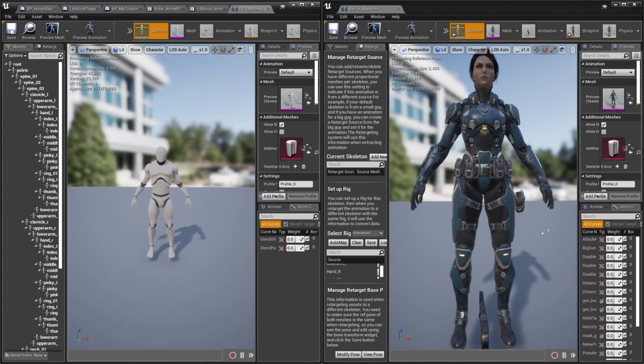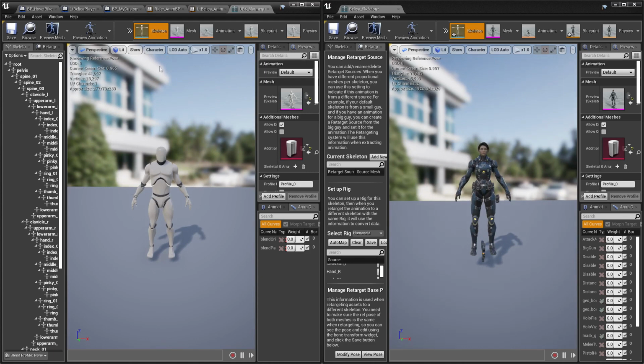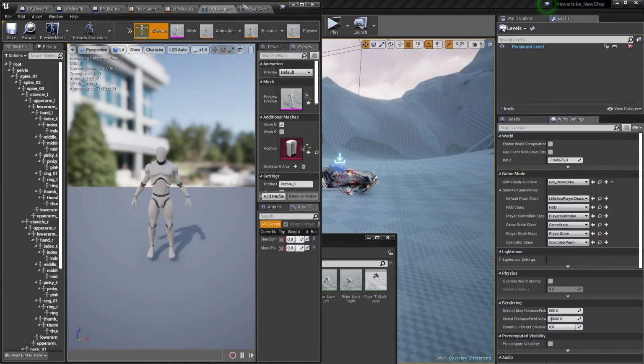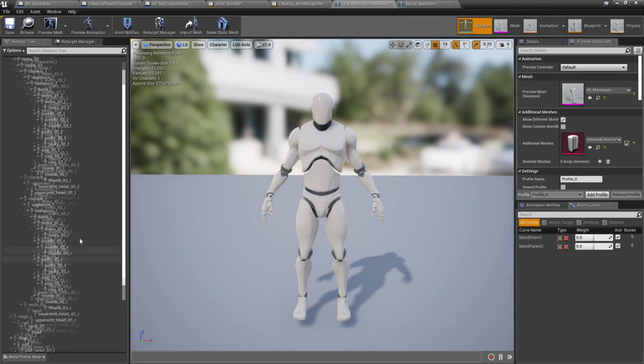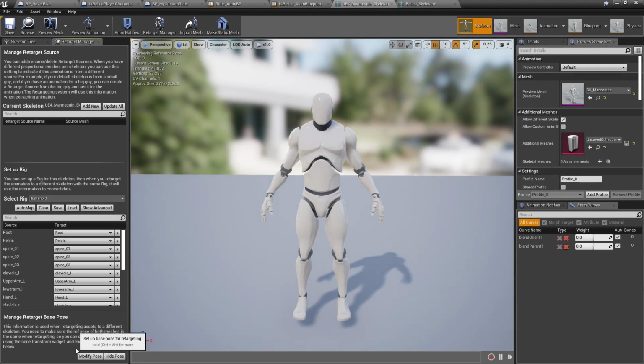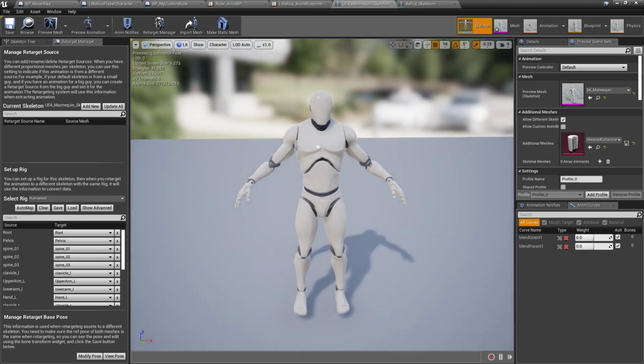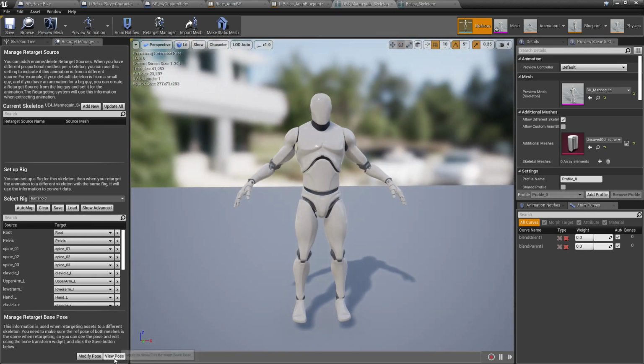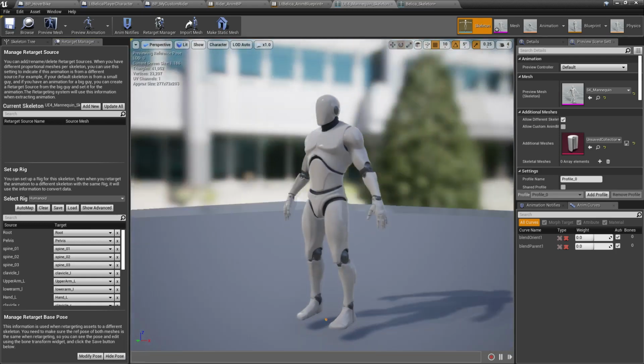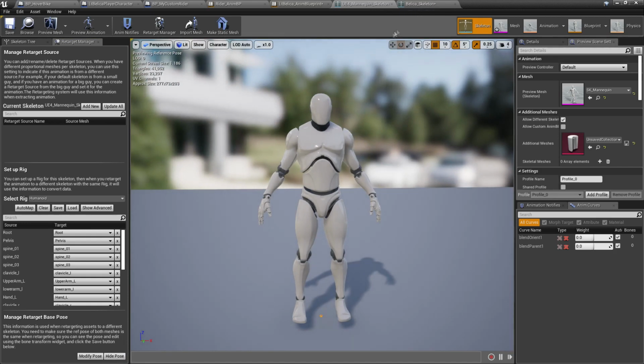Yeah, I guess it's better. It's not perfect, so let's try it. Let's go again to the retarget manager, and with this modified pose, we will click the button modify pose and use current pose. Now if I hide the pose, it should return to the last pose. That it's like an A pose, but maybe too wide for my liking. So this pose, we can use it to retarget now.